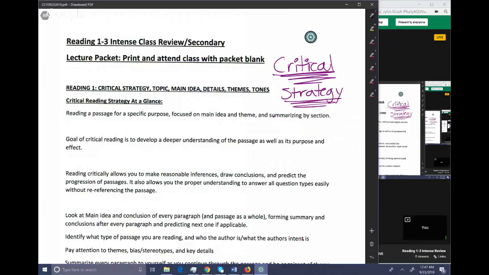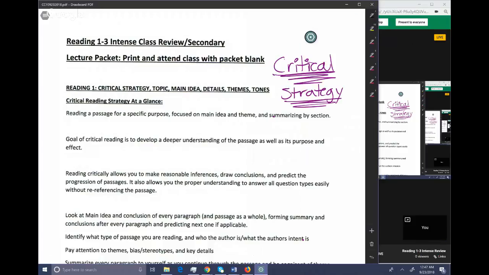It takes me a lot less time than it's probably taking you at this point to get through the same passage, because when I go to answer my 6 or 7 questions, I know the answers off the top of my head. You're putting the time into the critical strategy. You're putting the time into thinking about what is the main idea that they're building right here in front of me, what is the focus of each paragraph, and how does it all come together? If you put your thought into that, you won't have to think when you see questions, because your questions are things like, what's the main idea?